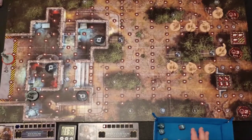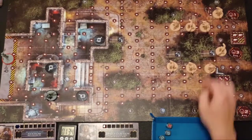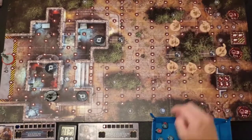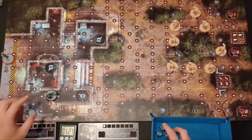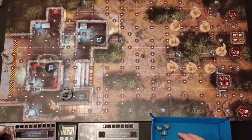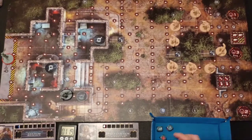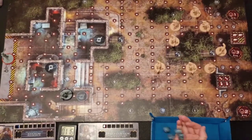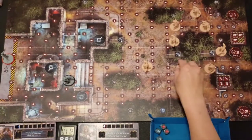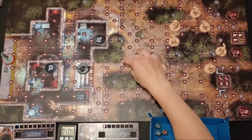So as you can see already, I've got a lot of alien movement. And that is one of the interesting pieces, that it does create some tension when you're not rolling very well. So I'm here by a search point and I've rolled a search, so I get to pull that. And I think I'm going to try to move out here, try to get maybe some aliens coming in. Oh boy, one, two, and I get to move one. He moves one, I move one.